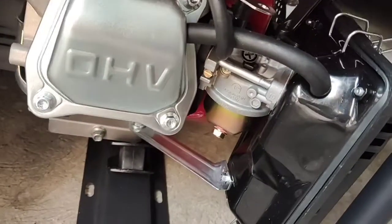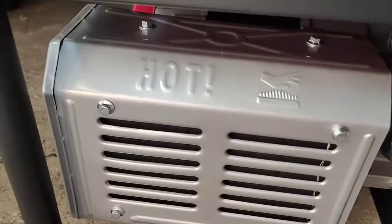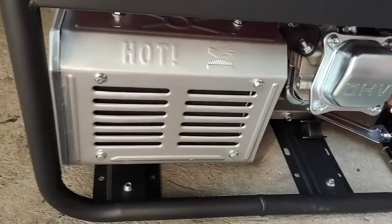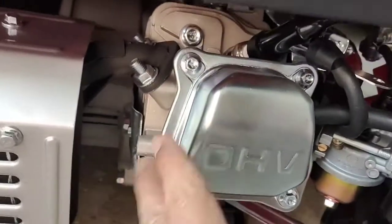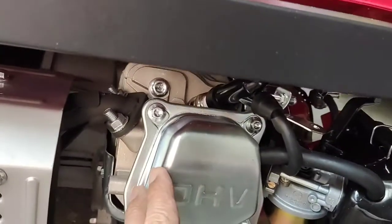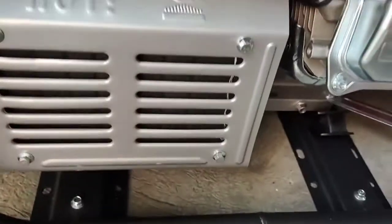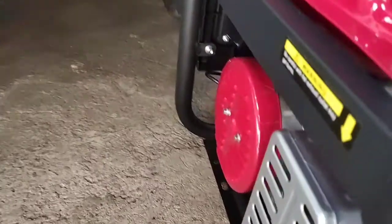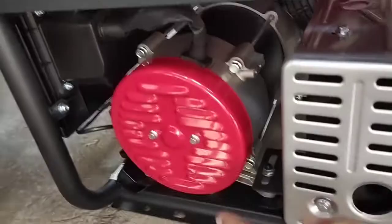Here at this side is the engine, where we can have this spark plug. Here is the muffler. It is a guard so that we cannot get hold of the muffler. This is the engine side. We can see that this engine is coupled directly to the generator. You can see here the generator, this red one.